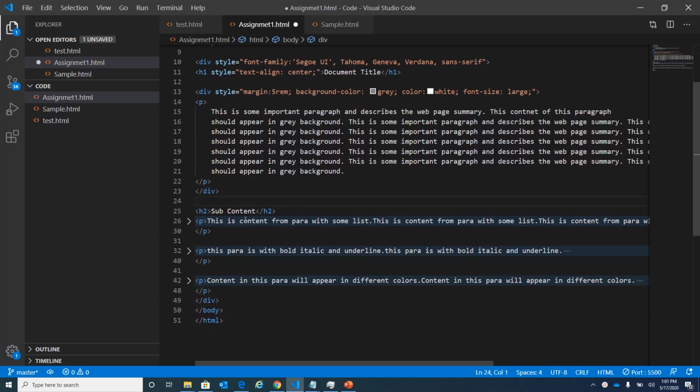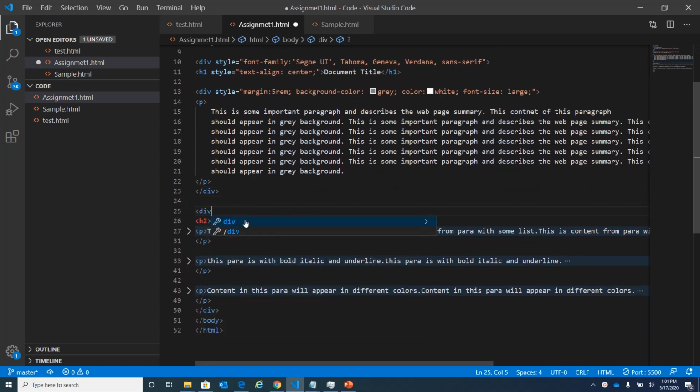So I'm going to create a div element at the top of h2, and all the paragraphs, the second, third and fourth, will be part of this div element, and this div element is the child of the original div element.